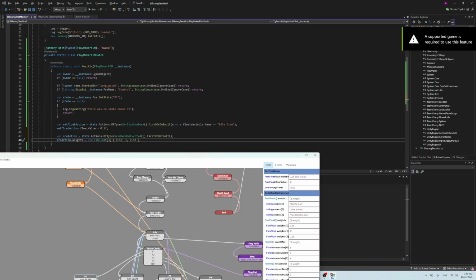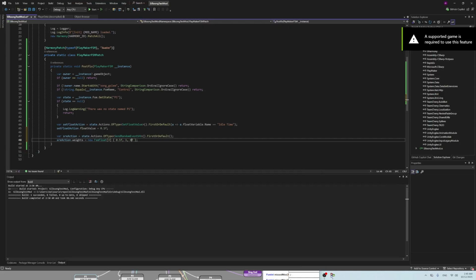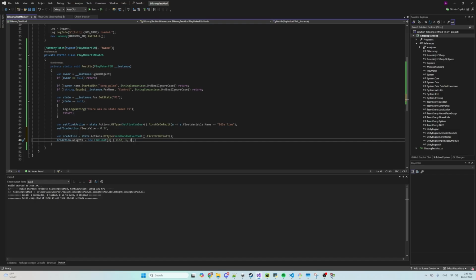Now what we could do is get rid of random slam by just turning the value to 0. If the value is 0, then it will have no probability of being chosen between the other options. Similarly, if we modify these other ones, there's basically a 1 over 1.5, which is a 66% chance that it's going to use the swipe. So if we move the aim slam up to 1 as well, then it's 50-50 between using aim slam only and aim swipe. Or not aim swipe, but any swipe.